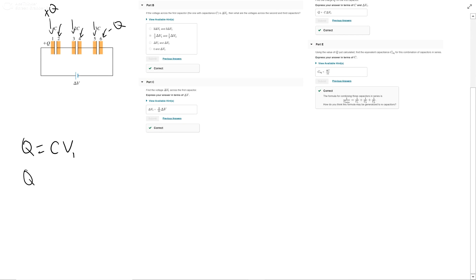Now remember, charge is equal. So we do have a charge of Q at second capacitor. But instead of just being C, we have 2C across voltage 2. So CV1 is equal to 2CV2, since they are both equal to Q right here. The C's can cancel out. And you get that V2 is equal to half of V1, which is this first part of your equation.